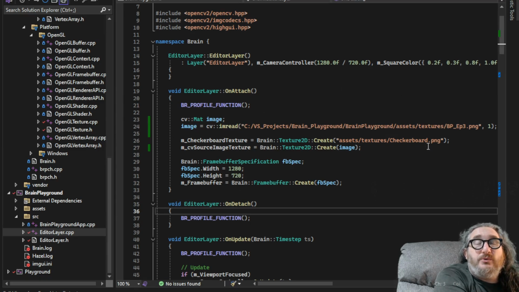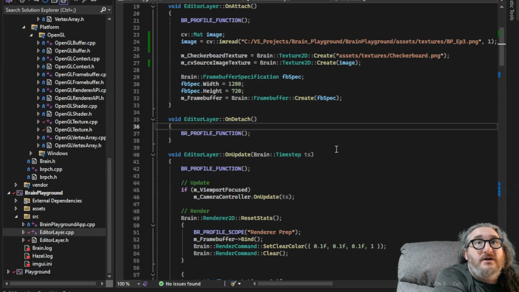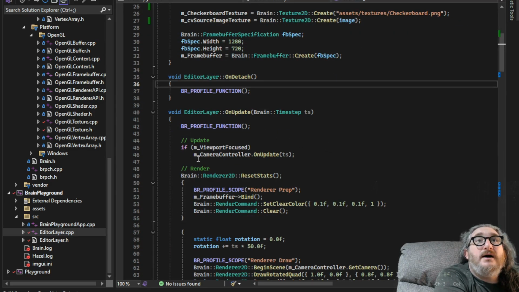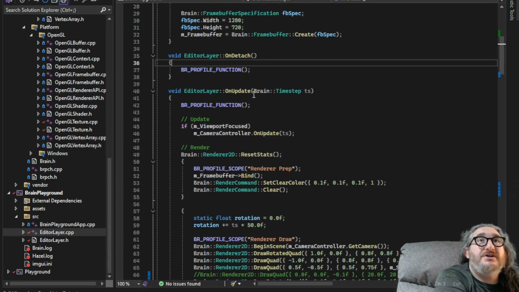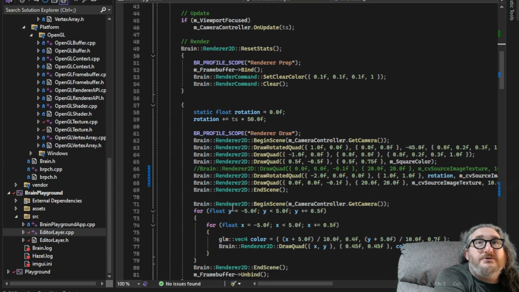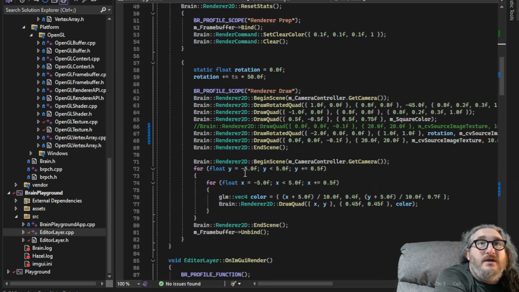So on attach we create the texture, and then down here in our update function we do some drawing, and I just passed in our new texture, CV source image texture, to a couple of objects that are being drawn.